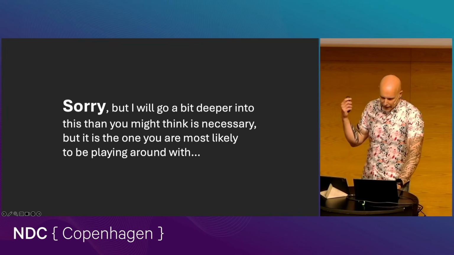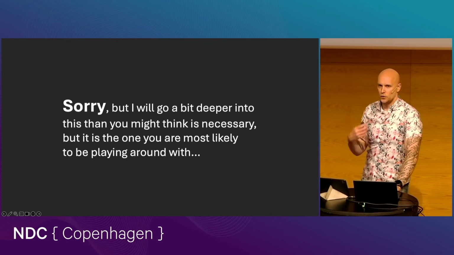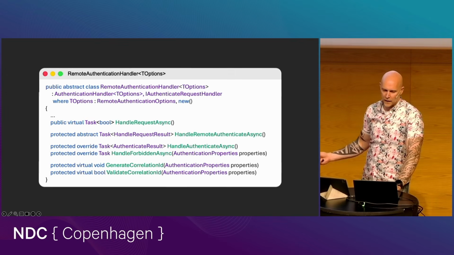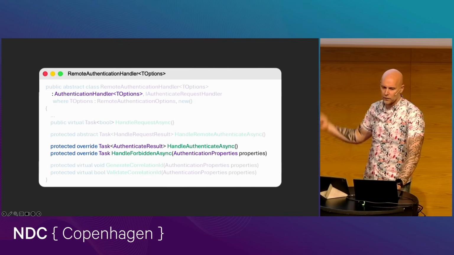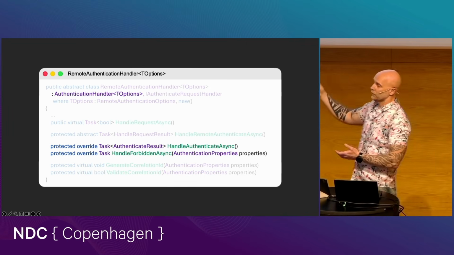Now, I am going to deep dive into this even further. I'm sorry, but this is the one that I think we should look at because it's kind of interesting. The important thing is that it overrides HandleAuthenticateAsync because it needs to know how to do authentication, and it overrides ForbidAsync.